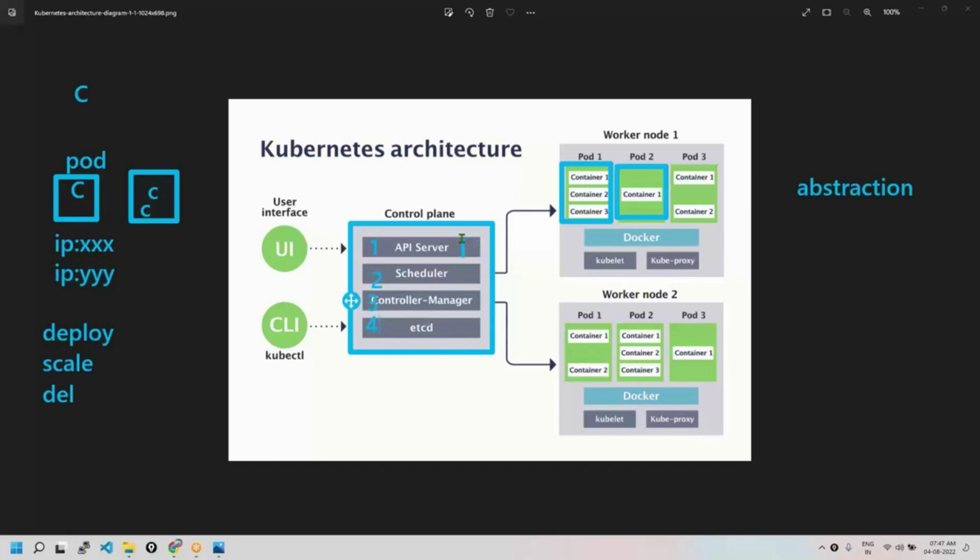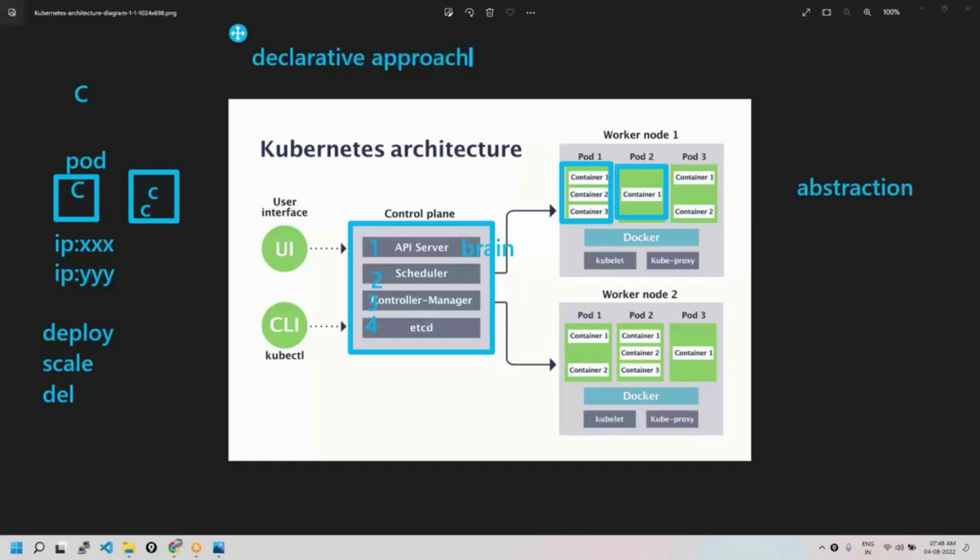See, the API server is called the master component, or the main component, or the core component, whatever you call it. That's the first major component. That's also called the brain of the cluster. And what it does: generally we give instructions to Kubernetes. How do you give instructions in Kubernetes? Kubernetes prefers the declarative approach.